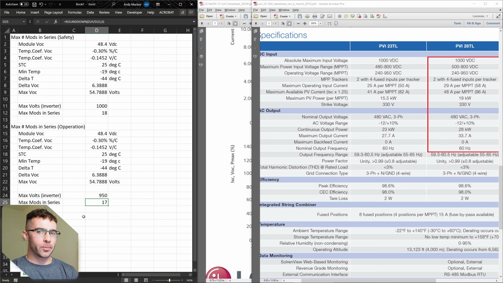But it's also important because as we go through the iterative process, we're going to need to shift some panels around on the roof from one roof to the other in order to get our strings to all be round numbers of modules, preferably all the exact same number of modules in series for every string in the array. And we're going to see that maybe it's 15, 16, 17, 18, 19 modules.